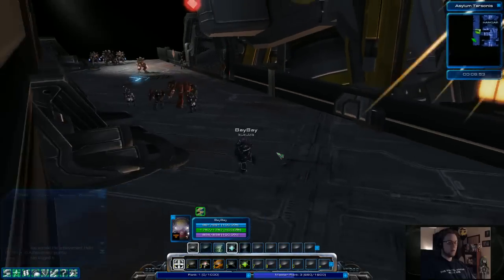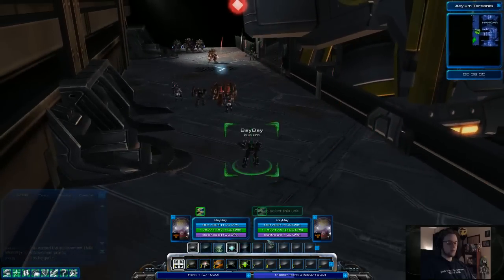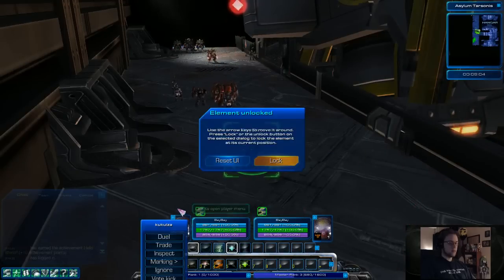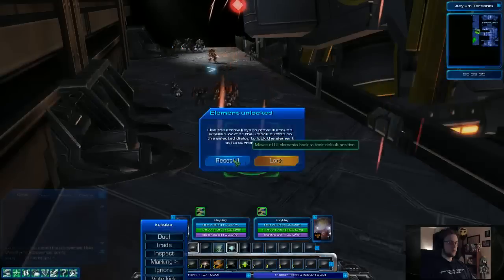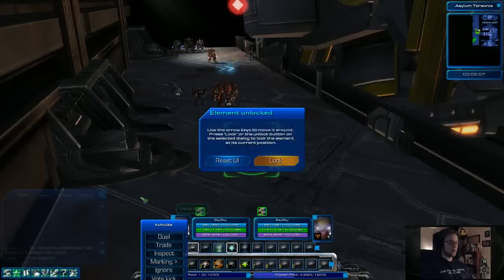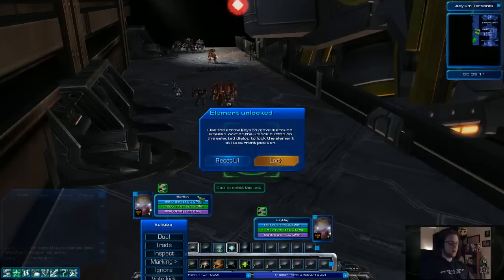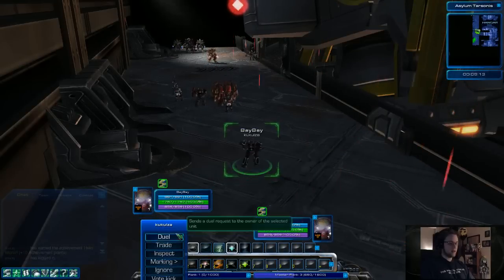So, yeah. But as you see, you've got hotbar, and I've got my interface down here. I can actually unlock these and move them around. How do I move them? Oh, wait. Oh, use the arrow keys. Aha! There we go. See? Can move them around a little bit there. Let's lock that one there.